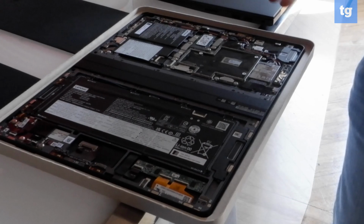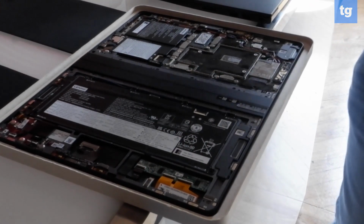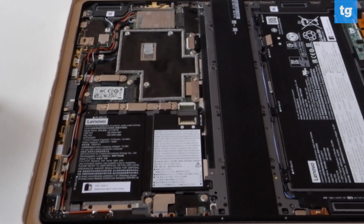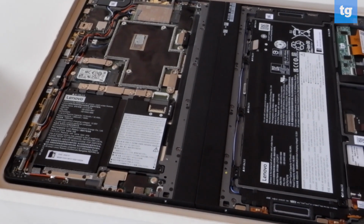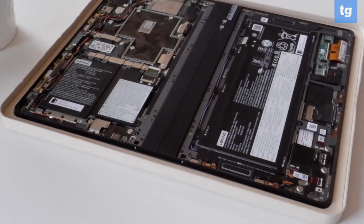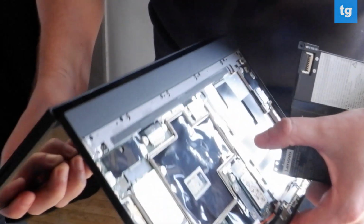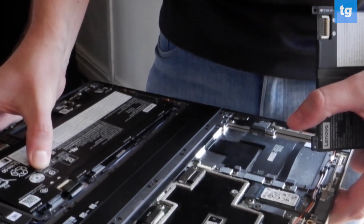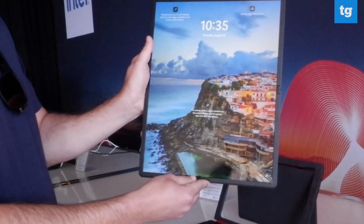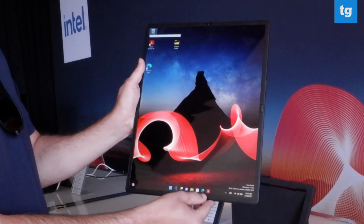Other than the larger display, the biggest change for the ThinkPad X1 Fold is that it packs a 12th Gen Intel Core i5 or Core i7 chip. This is not the same watered-down Lakefield chip that powered the previous X1 Fold, so you should expect the same U-series level performance that you'd get from other premium ultraportable laptops. You also get 8 gigs of RAM to start and 256 gigs of storage, though you can upgrade to up to 32 gigs of RAM and 1 terabyte of PCIe SSD storage. We'll have to see how well the X1 Fold performs in our testing, but it definitely has the potential to be your only PC, and it should be at this price.